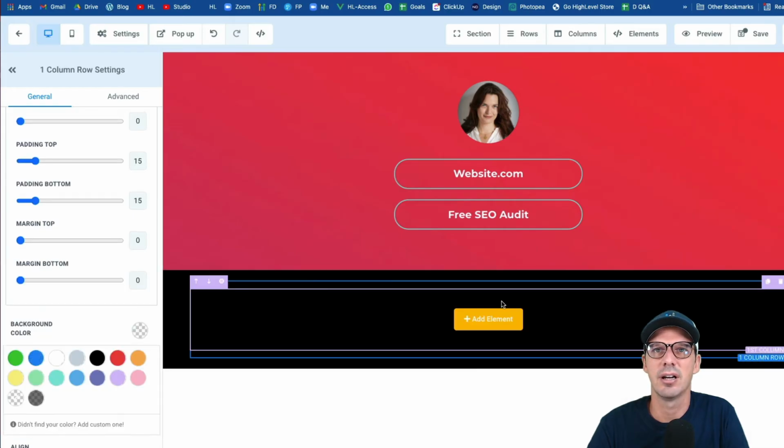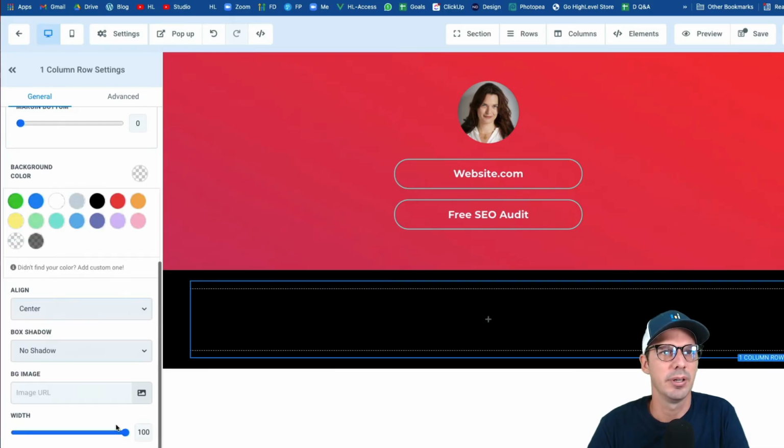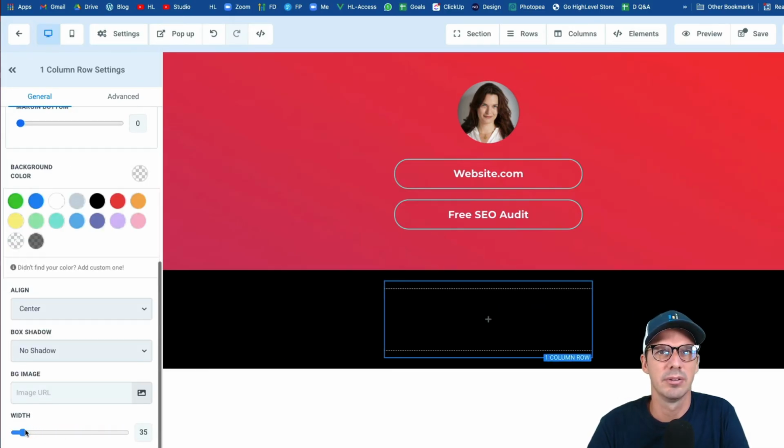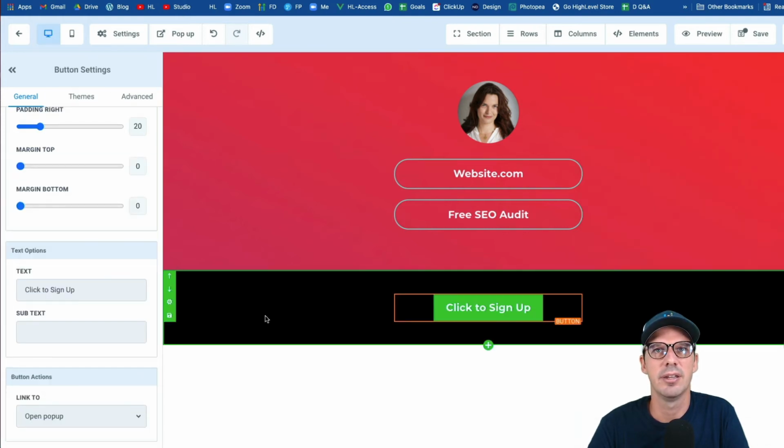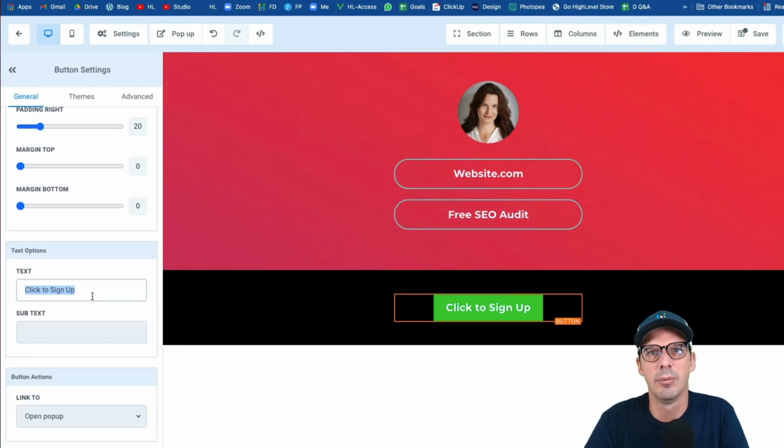So let's add a column. Again, I'm going to bring this down to 35, and add a button in here. This button I'll leave as a different color so it stands out. Maybe this is where I would do my free audit or whatever my main offer is. So let's say, I probably like this better down here, free SEO audit.